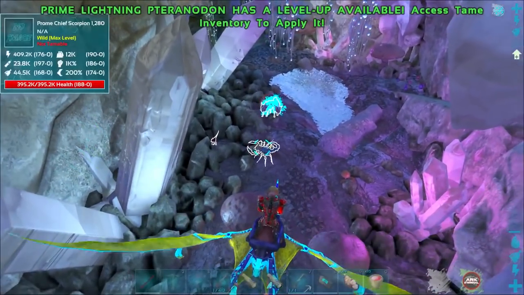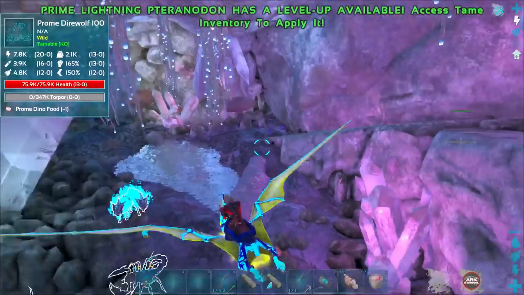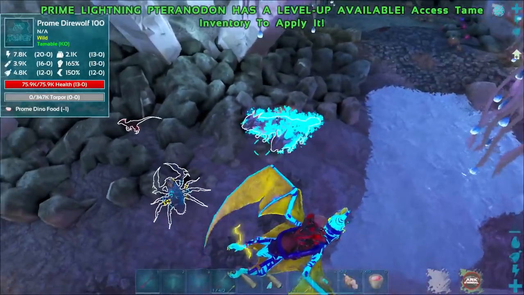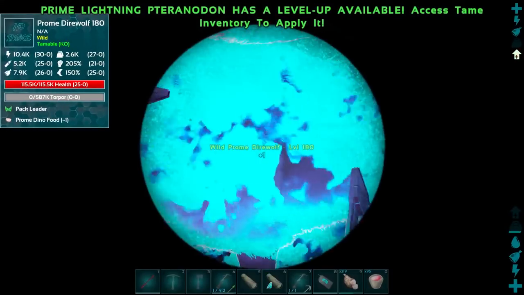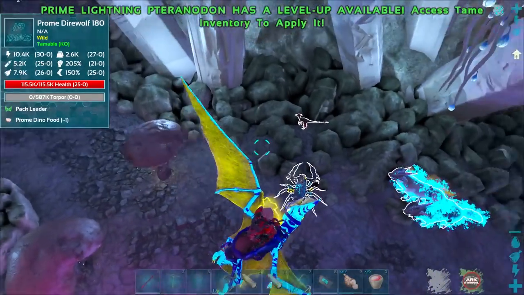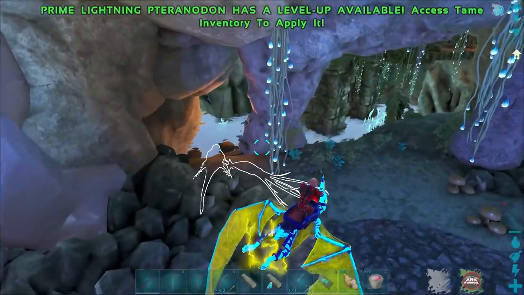I am seeing stuff. We got a scorpion. Okay, we got... What the crap are these? Prome dire wolves. Those I know we have saddles for, and those are both pretty cool, but I think they're a tiny level. 180 and 100. All right, I'm gonna say no to those guys. Eternal raptor. Let's keep on going.